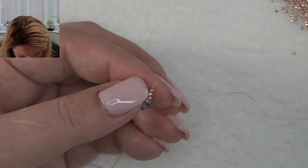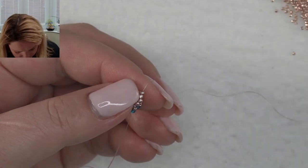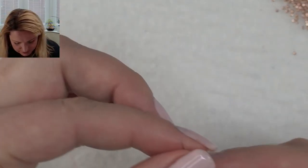Right, going through the next, picking up the next size 11, size 15, hex cut, size 15, taking these down.